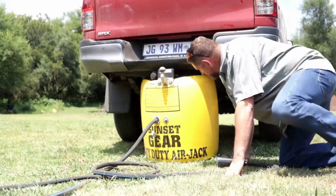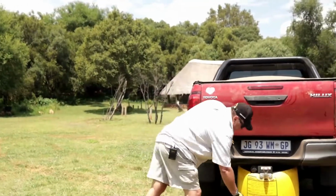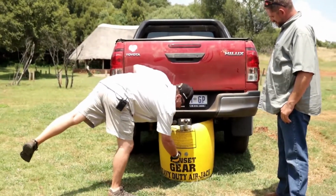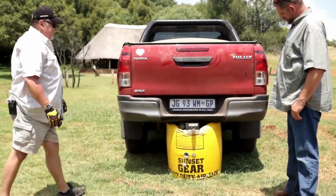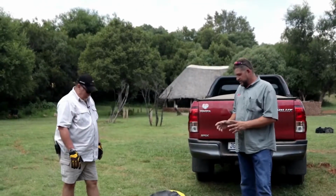Can you see the smoke residue that's coming out of the diesel? So now, we need to deflate this. Can you see I've got the gloves on? Stand away, it is carbon monoxide coming out of there. You don't want to be near it. So guys, that's pretty much jacks in a nutshell.